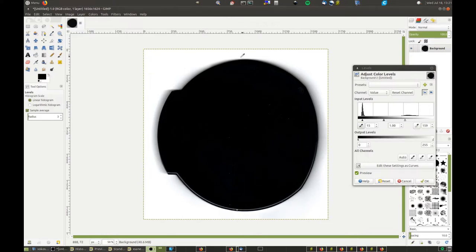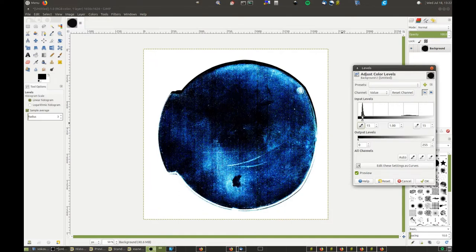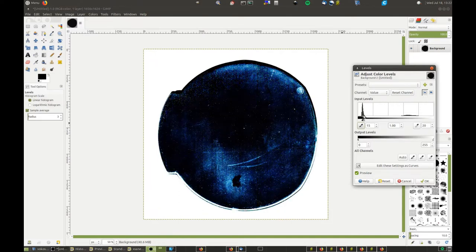But as you can see, we still don't see that edge. So I might just manually grab that and bring it across. And you can see we have the same problem. It's the same effect, same problem, same solution, just different ways of getting there. We can switch back to curves.